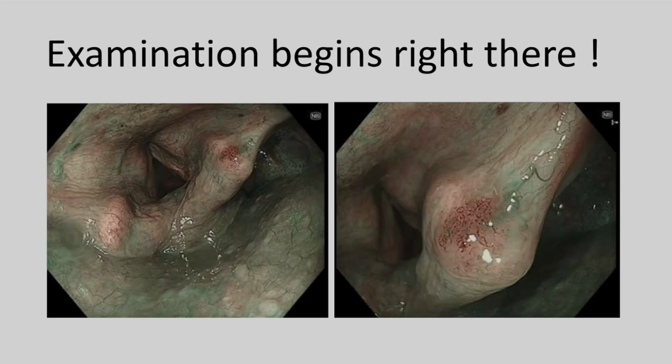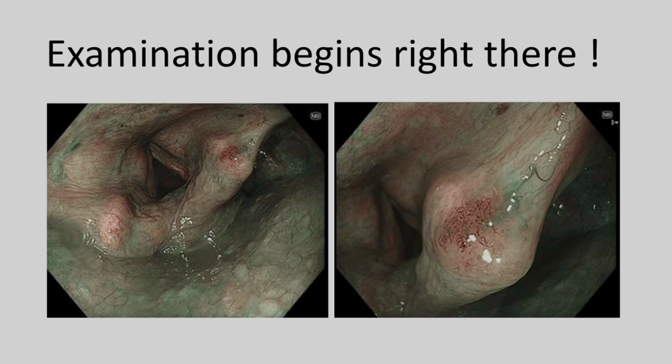So the examination starts when we insert the endoscope. That is where it all starts. So we have to have an investigative mindset. That means we are the detectives, and we are going to find something in an upper endoscopy or a lower endoscopy. That's what the criteria should be. So this you can diagnose. You may not need to biopsy. You may need to send it to the ENT surgeon. But you have diagnosed. You have actually identified the lesion.